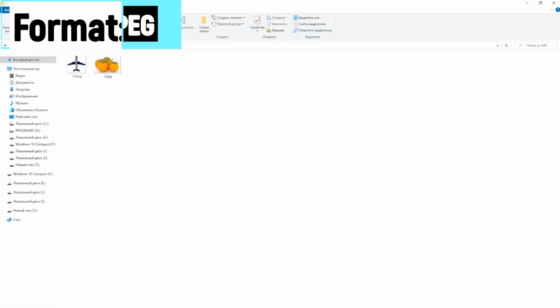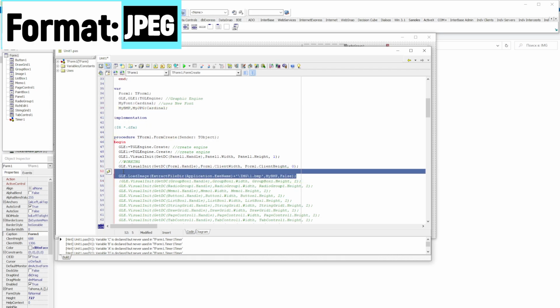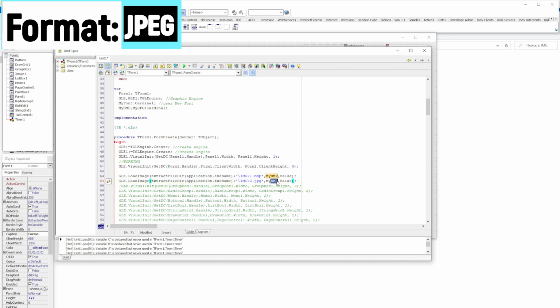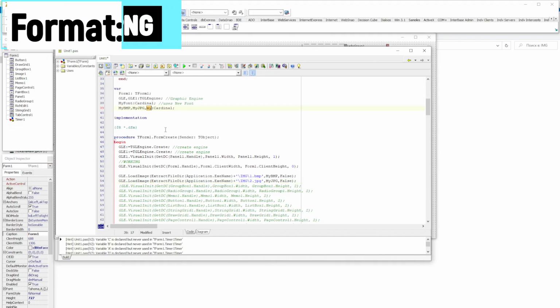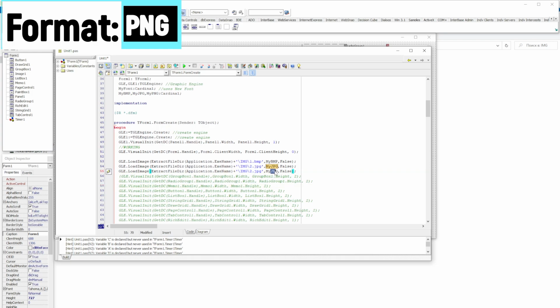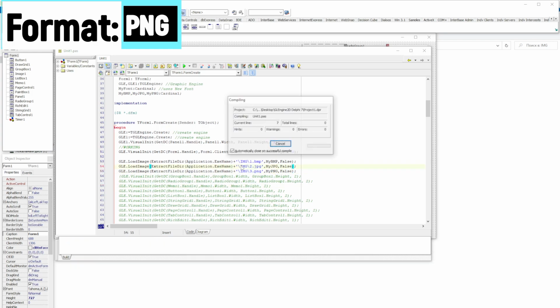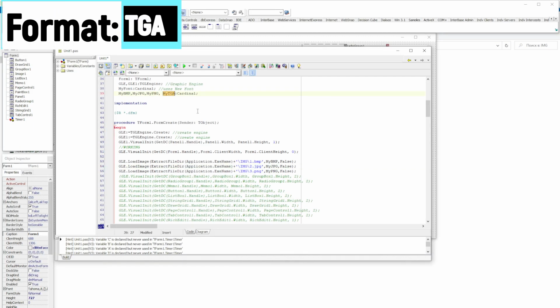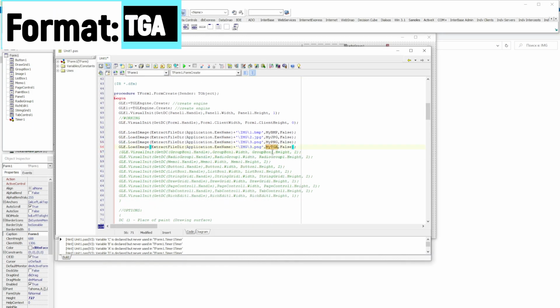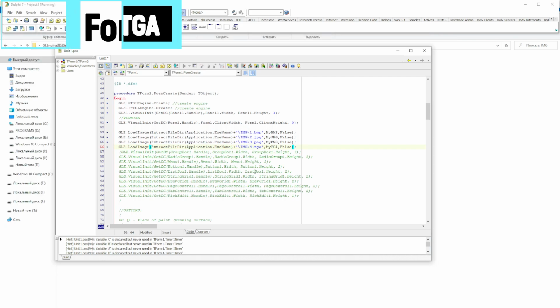First way, this is loading an image from a file or resource. You need to call the load image method. In parentheses, we write the path to the file, its name and extension as a string of text in single quotes or a variable of type string. Next, the name of the variable into which the image is loaded is indicated. Or rather, which will store a link to the image in the cardinal format.